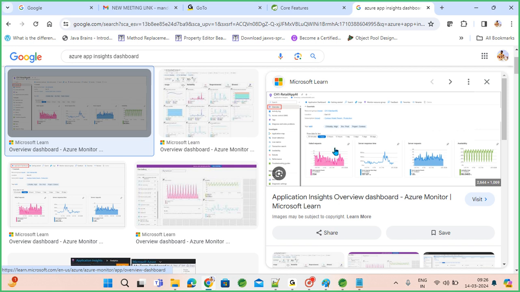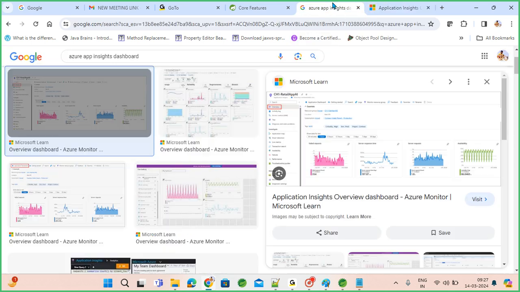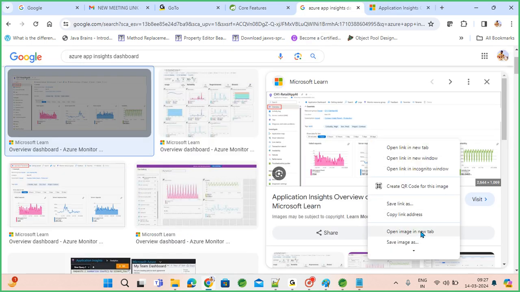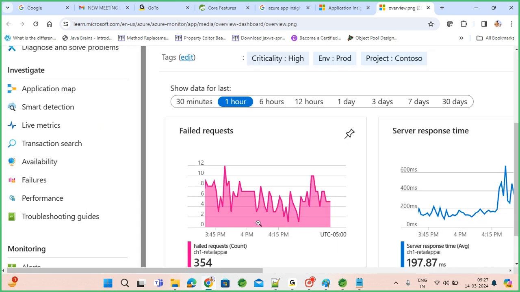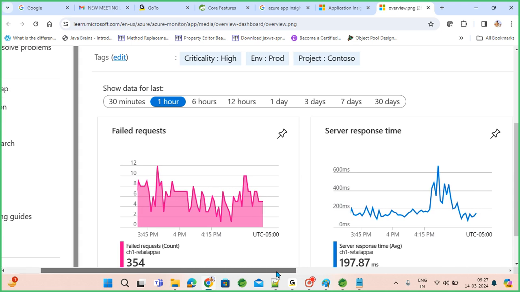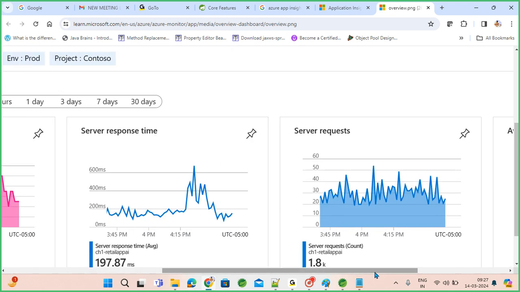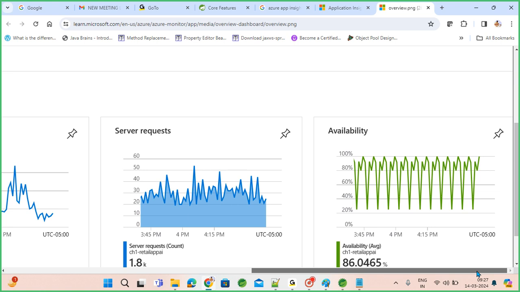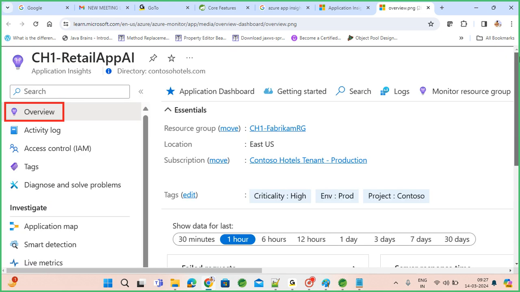It will show all the logs, error logs, info logs. So easily we can see failed requests, how many requests failed in the last 1 hour, server response time, everything it will decode from your log. So we can see metrics and logs also we can read from this dashboard.